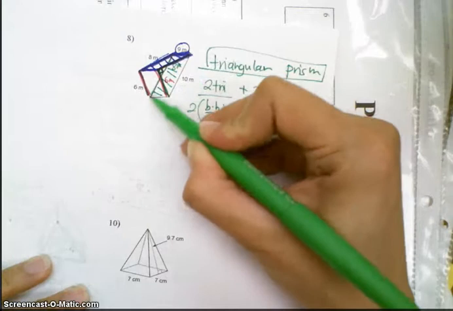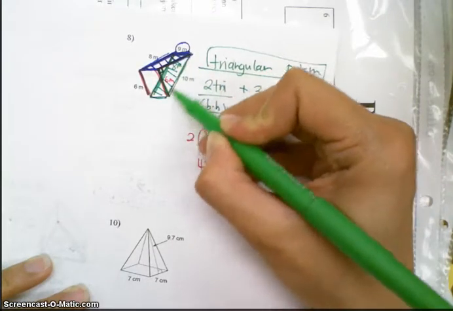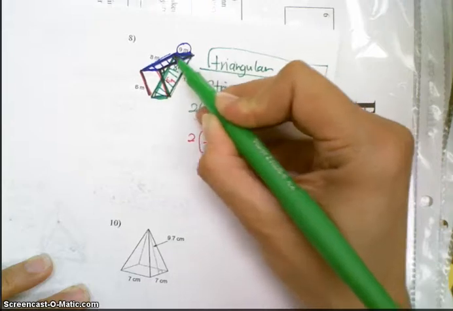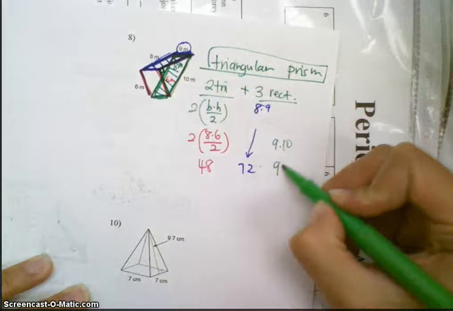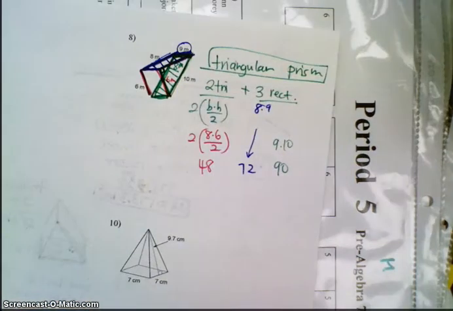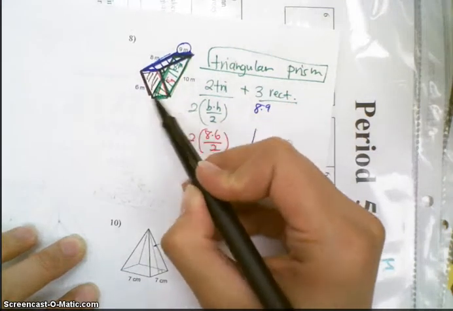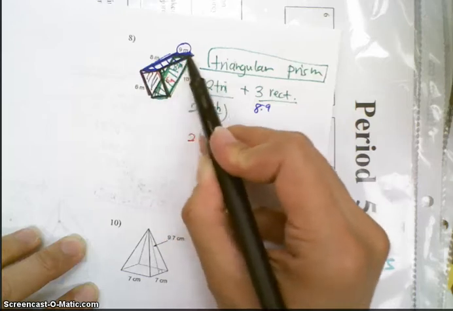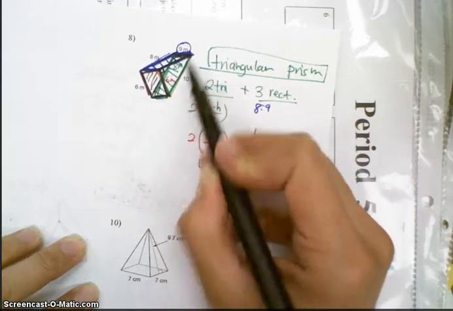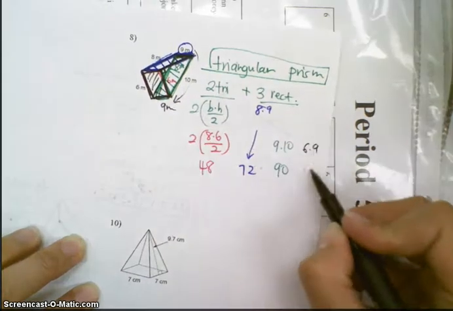Okay, so I'm going to trace that rectangle. I see that this is 10, because it's 10 right here, and this right here is the same up here, which is 9. So 9, 10. So 9 times 10, which is 90. And my last rectangle is at the bottom, kind of here. Okay, and this rectangle, 6. And how long is that? 6. How long is this? How long is this? Well, it's the same as the one over here, so that's 9. This is supposed to be 9 as well, so that's how I get 6, 9. So that's 6 times 9, which is 54.